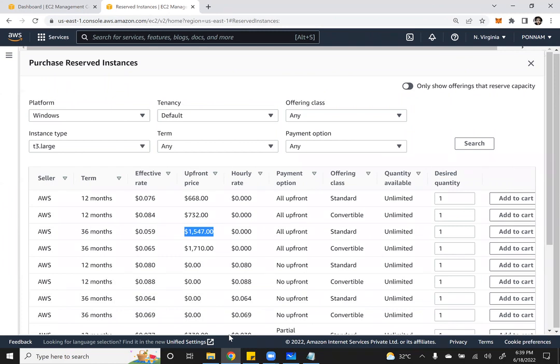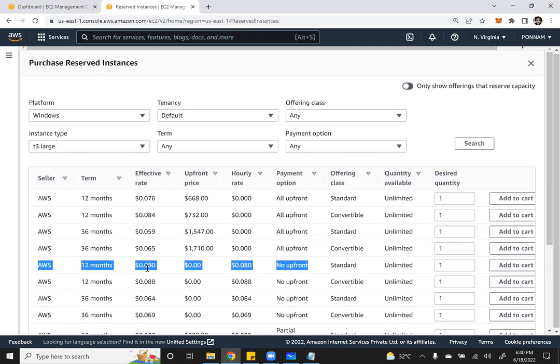So whenever you increase the tenure and whenever you pay the whole amount upfront, you get a higher discount. Here, the same 12 months all upfront, what is the price per hour? 0.076. What if the same instance with no upfront?